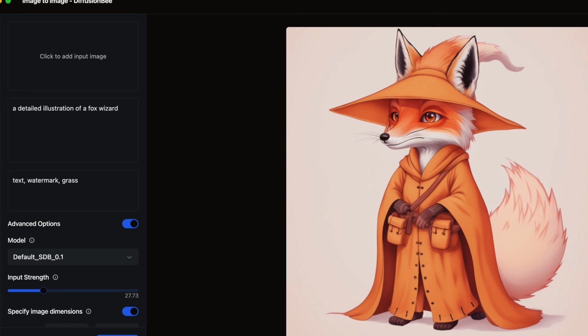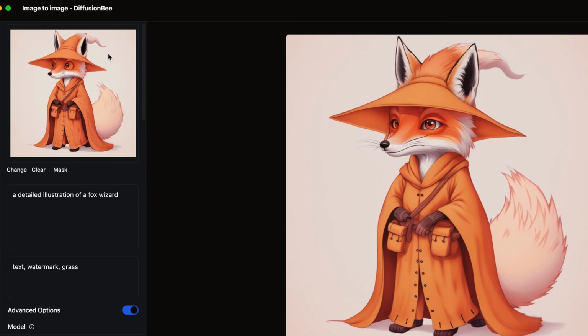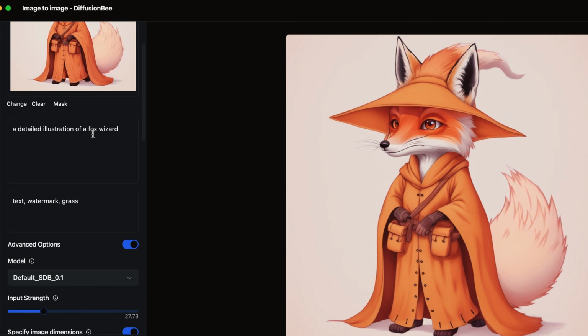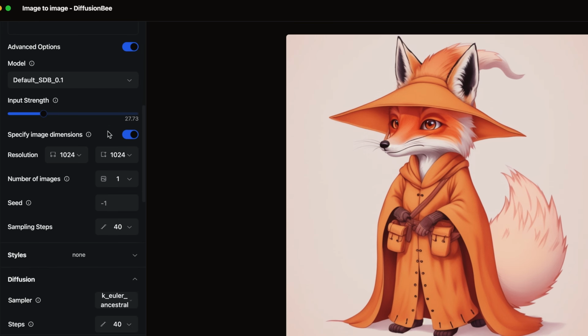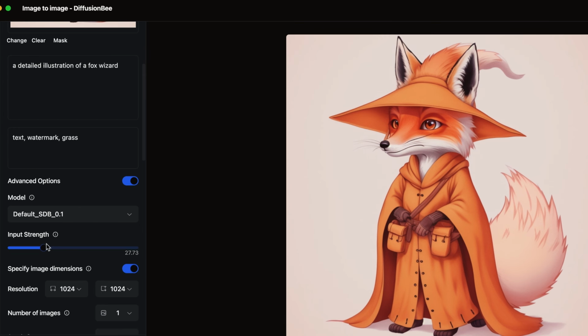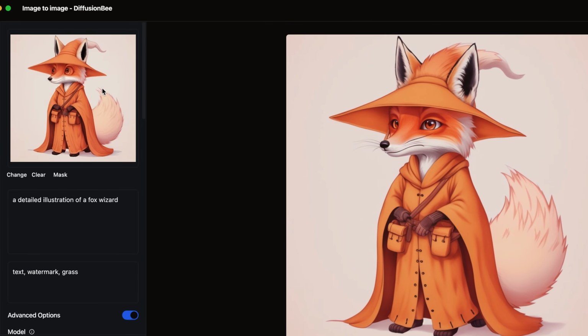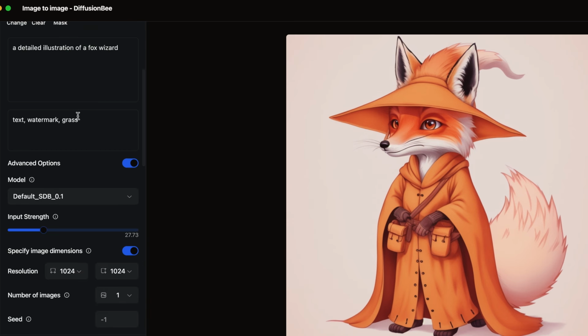Image to image looks really similar to text to image, but now we have that window at the very top. This is where we can input an image to modify the rest of our creation. Think of it as our initial overall guide to the end result we want. So we have our image that we drop in here, our text window where we can prompt, our negative text window where we can tell StableDiffusion what not to include, and the option to choose a base model. Then here we have a slider to say how much influence of this initial base image we want to play a factor.